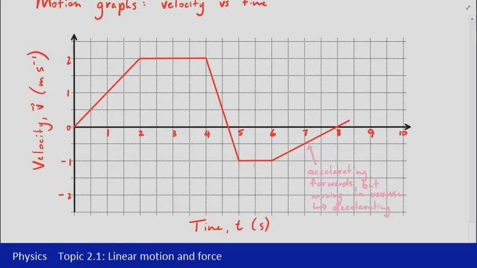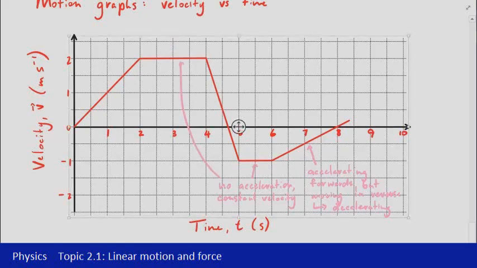If you look at this part here, which is similar to the part at the top, in this region we would say that there's no acceleration. We can see that because the gradient would be 0. Another way of saying no acceleration is saying constant velocity. That, as I said, would apply up the top as well, so we could combine both of those.